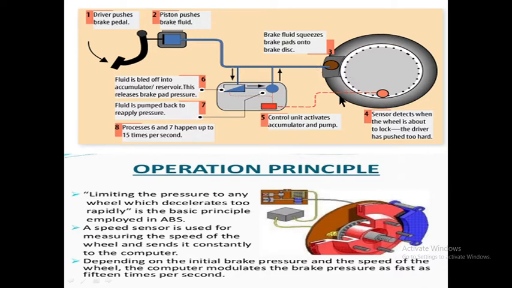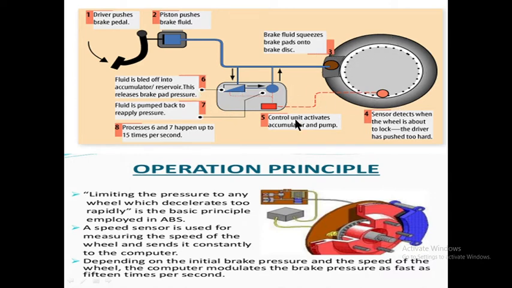So how does this work? This anti-lock braking system has a sensor which detects the speed of the vehicle, and this sensor sends the speed to the control unit. The control unit removes the pressure from the pressure line, and this high pressure fluid is sent to and saved in the accumulator, and the optimum or safety pressure is applied on the wheel, and it avoids the locking of the wheel here.